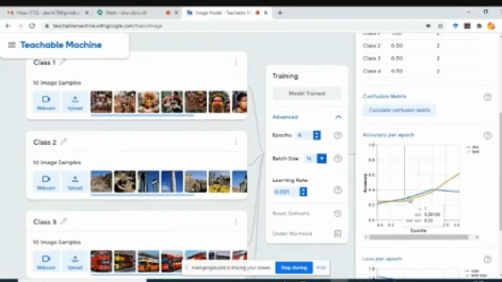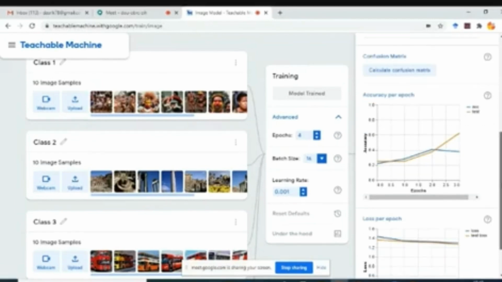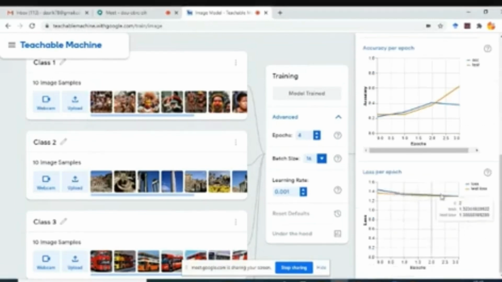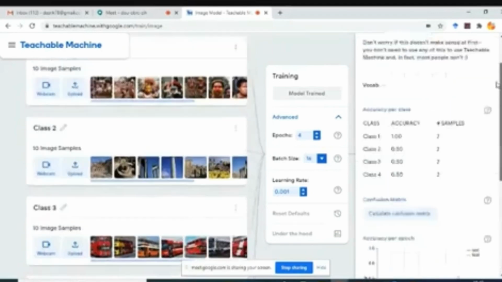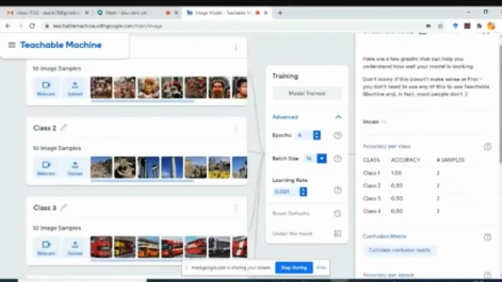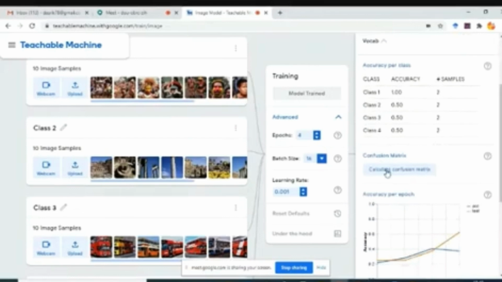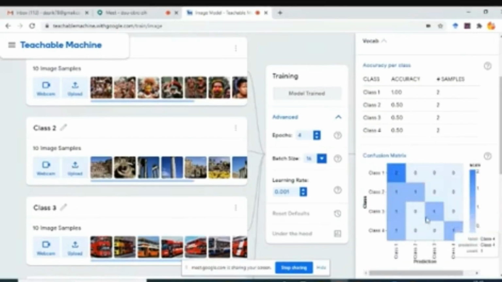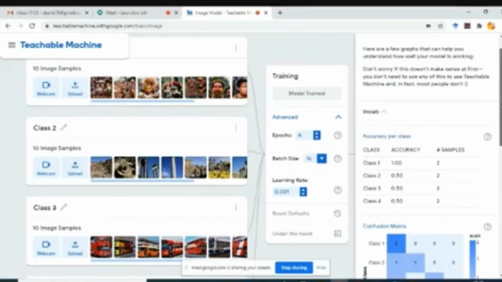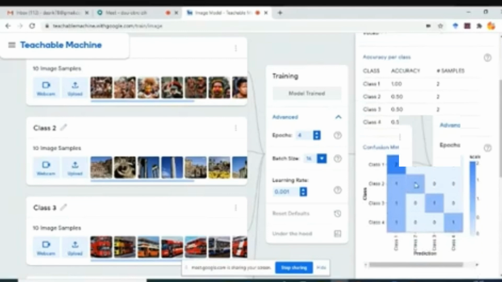You see how the accuracy has varied, and this is being shown here. You see the loss for each of the 4 epochs is also being mentioned here in this graph. You can also take out this graph and put this in your presentation or wherever you are doing this assignment. For whatever reason you are doing this assignment, you can have beautiful graphs. You can also have the confusion matrix. Calculate confusion matrix is giving you these results, right? These are the different confusion matrix elements which you are having.